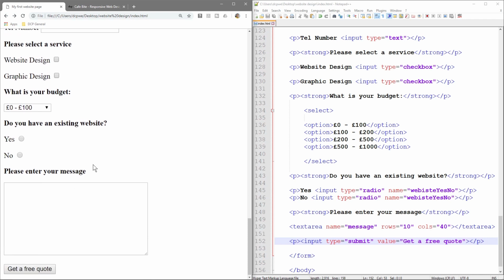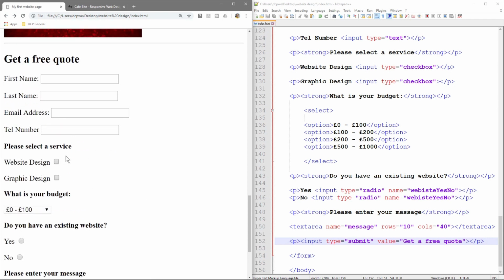Normally what would happen is, after we've programmed this form, we've made it look all beautiful in CSS and it's looking really nice, we'll use something like PHP, which is a different programming language. I'm going to go through some examples of that later, where we'll be able to press that button and then PHP will look at this information in the form, compile it into an email, and then send that to you. There's a few other ways of doing it as well, and we'll have to look at that in more advanced tutorials later. But we can look at one other thing quickly.